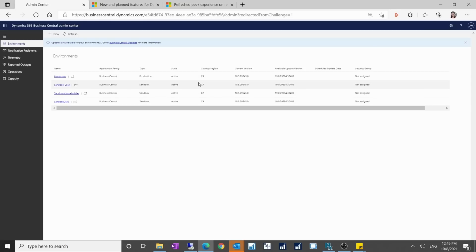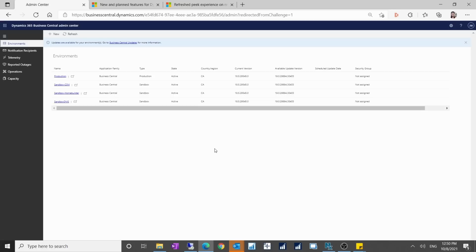But on the new release, if you have multiple environments, previously, when you create a new environment, you can only copy production to sandbox. But in this version 19, you will be able to copy the data from your production to production, and also copy from one sandbox to another sandbox.